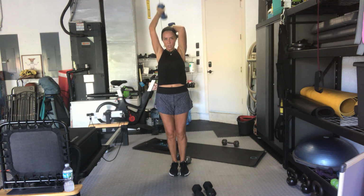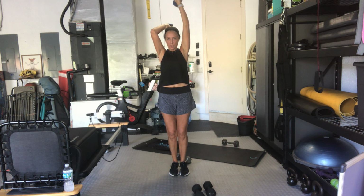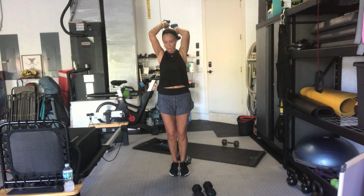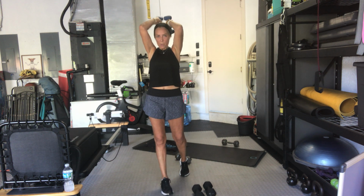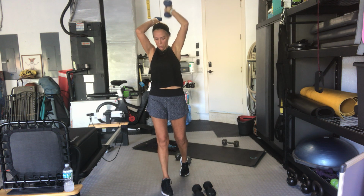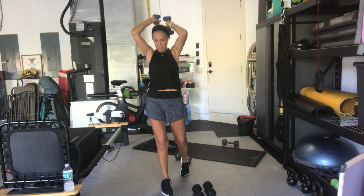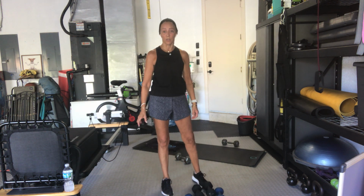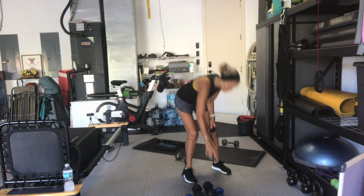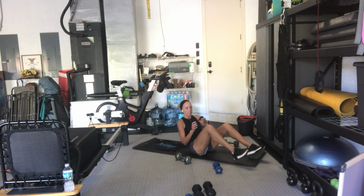Good, biceps by the ears. I know ponytails get in the way on this one. That's part of the other part of the problem. Good. 10 seconds. 3, 2, last 1. Wow, I don't think you need more than 5 pounds on that one, guys. Just saying. Not necessary, especially after doing your skull crushers for 60 seconds.